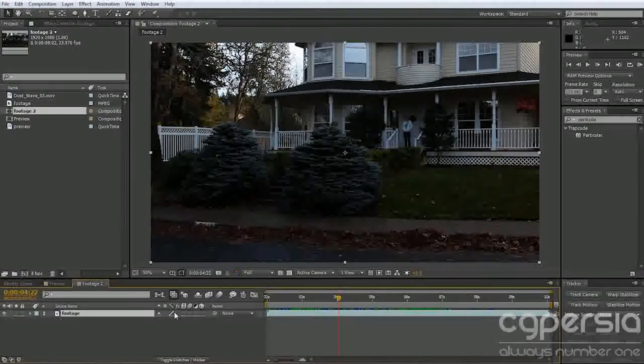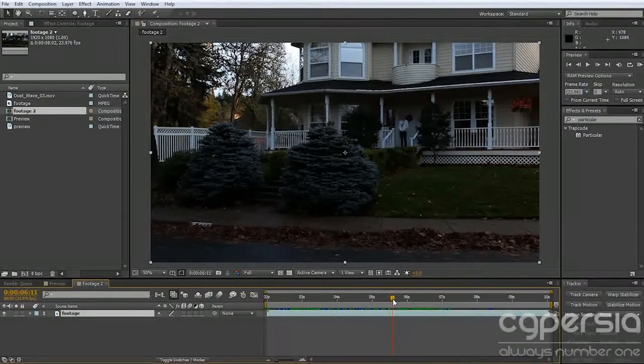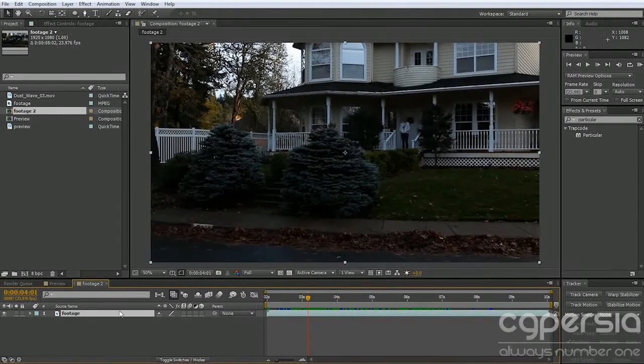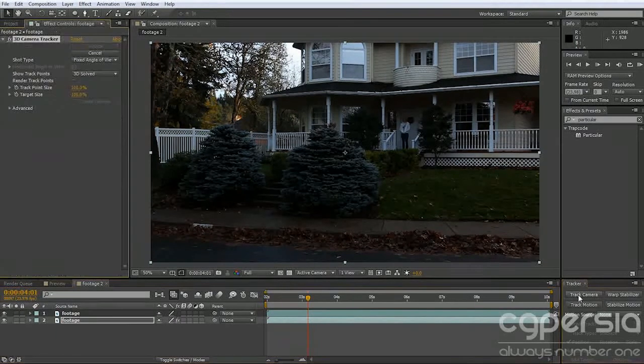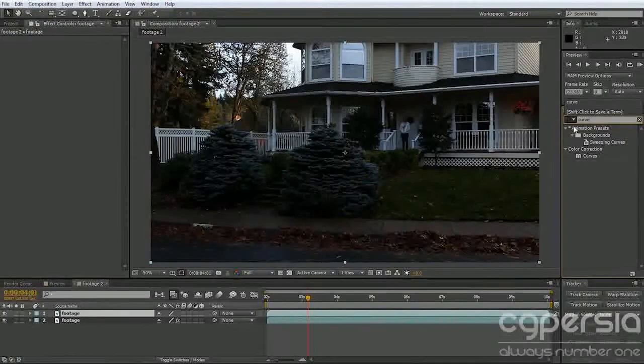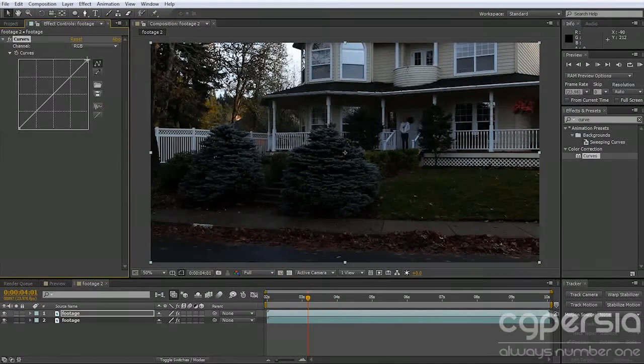So let's go ahead and take our footage, and we're going to camera track it over here. There's not really much 3D motion, but in the end it'll be simpler for all the motion tracking that we're going to have to do, as opposed to using just the standard point tracker and then parenting everything to a null. This will be way easier. So I'm going to duplicate it first and take our bottom layer and just hit track camera. That'll do that in the background. And on this top layer, while that's tracking in the background, let's go ahead and start editing the look a little bit.